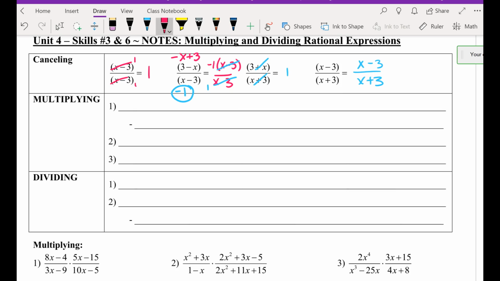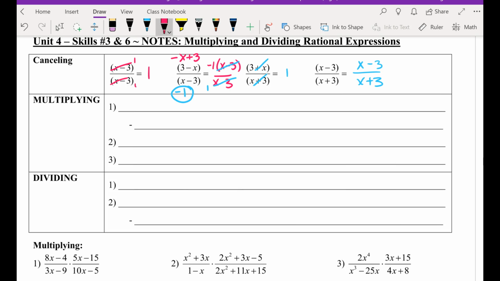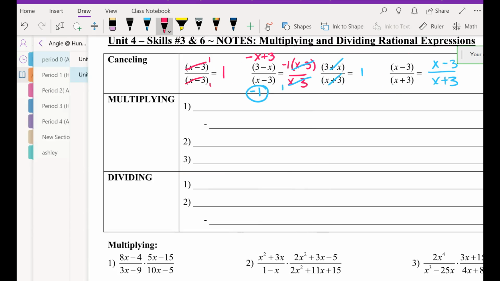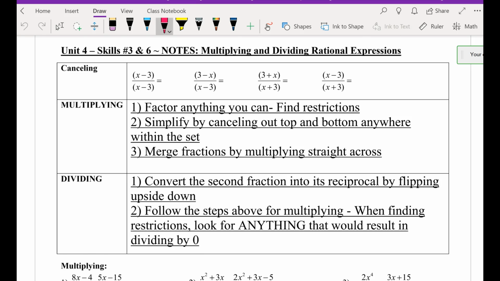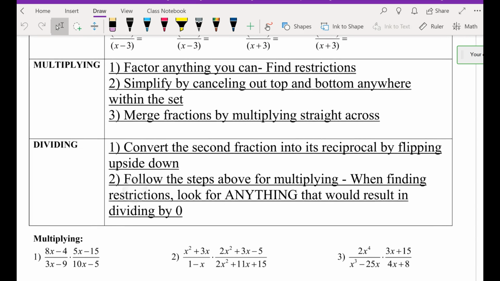Okay, so here are the multiplying and dividing rational expressions guidelines. Let me pull it up so you can copy that down. Okay, so here are the guidelines. Go ahead and copy that down, and then we are going to read it again once you guys are all done. As you guys are doing that, I'm going to come around and hand you your homework for the night. Tonight's homework is to repeat or review of last night's homework.